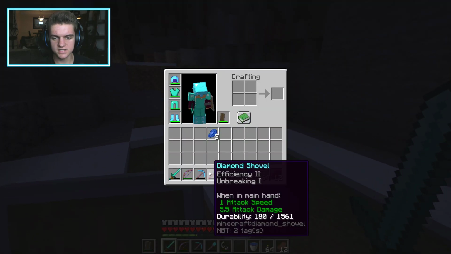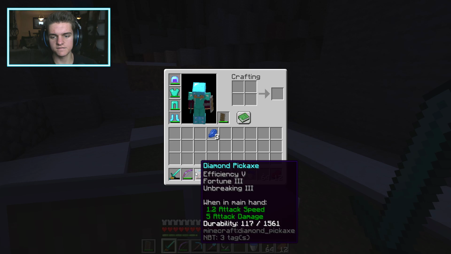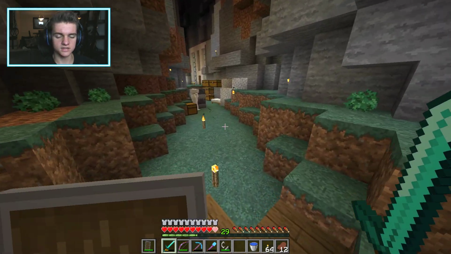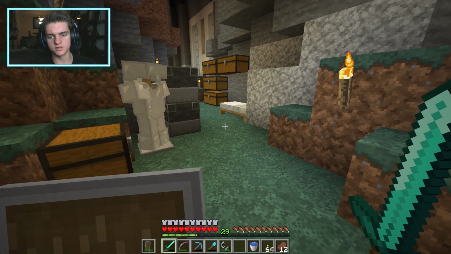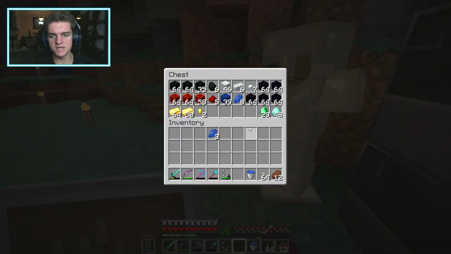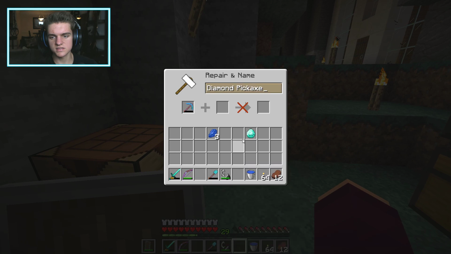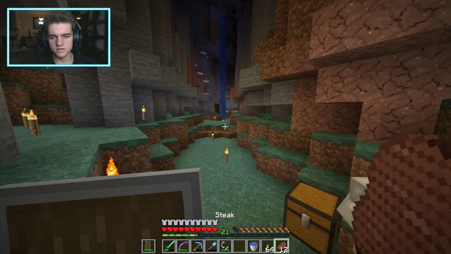Also, enchanted some tools. Power 4 flame on the bow. Efficiency 5, fortune 3, and breaking 3 on the pick. And that's actually after I enchanted like 3 and then combined them all. And then efficiency 2, breaking 1 on the shovel. That was just like 9 levels worth. Also, because I've been doing all this mining, my pickaxe is about to break. I don't want to put too many, because I want to be able to get mending on it. So, just fix it a little bit.